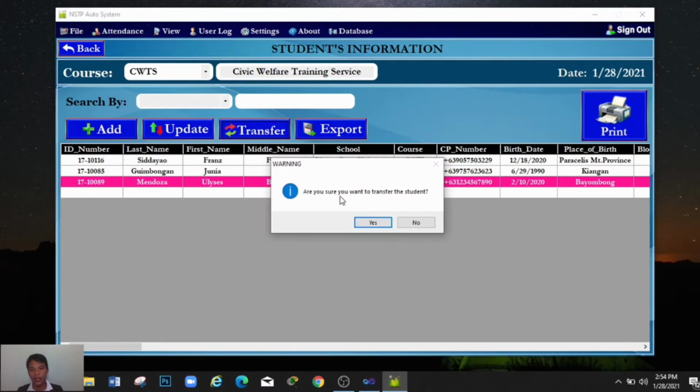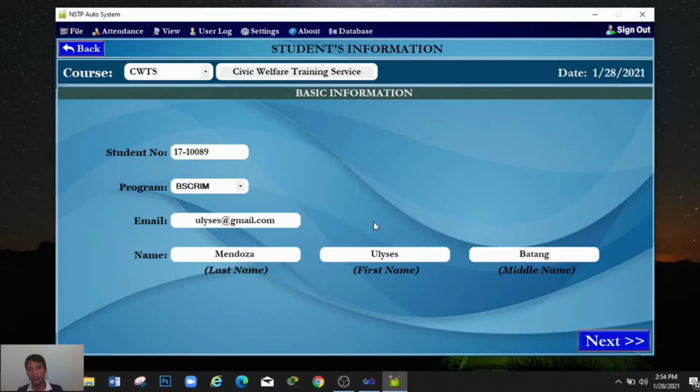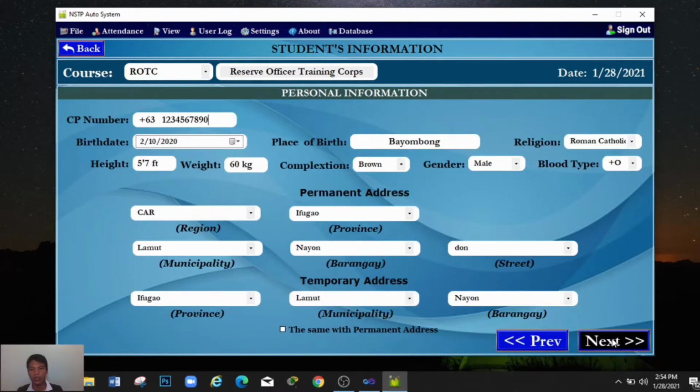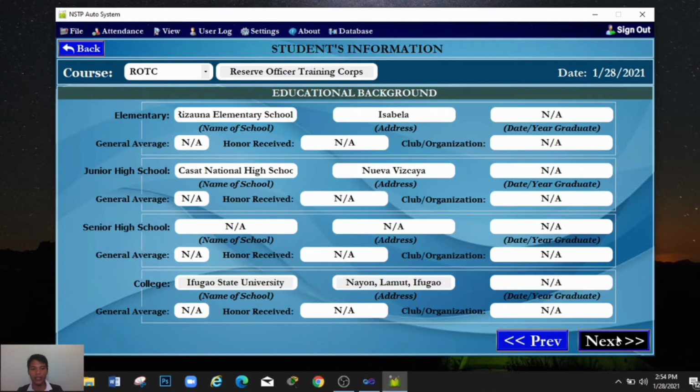It says here, are you sure you want to transfer the student? Yes. And choose the course, either ROTC or CWTS, and click next. If you don't need to edit her record, just click next.